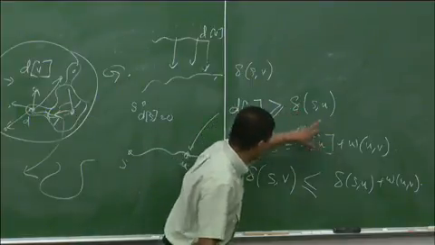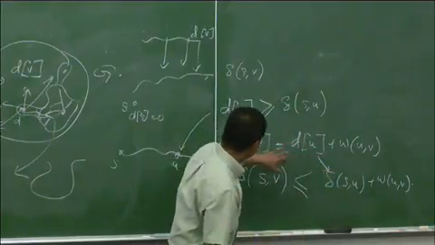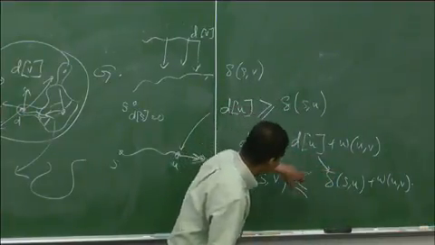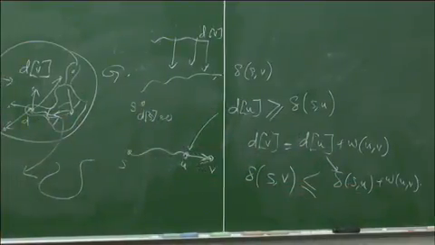So, if I plug delta SU in, you are going to get a d of V which is greater than or equal to this, which of course is going to be greater than or equal to the delta of SU. So, all we have shown is that the d values do drop, but they do not drop below the delta values. This is exactly like we did when we did it with breadth first search.